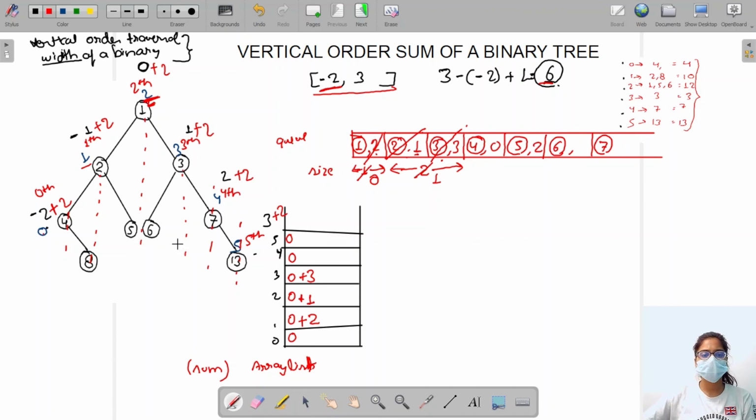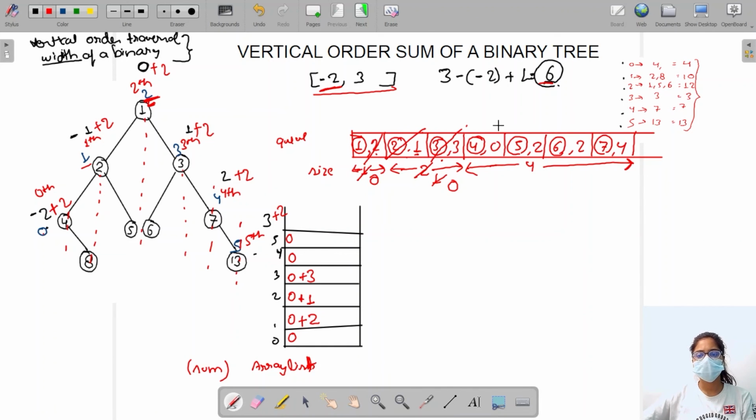Level of 6 is 2. Level of 7 is 4. Okay, so now this size will get decreased. This is 0 and this size is 4.